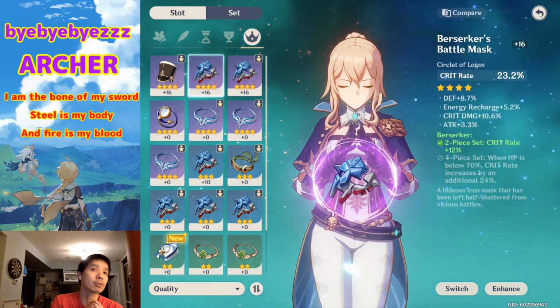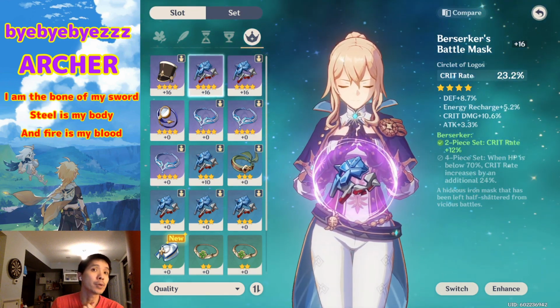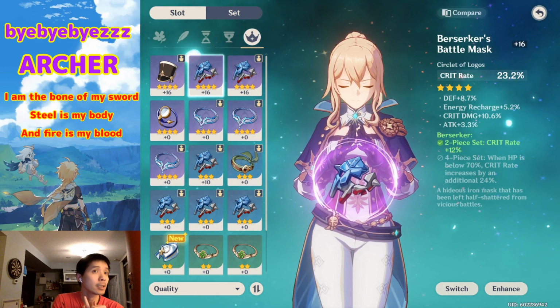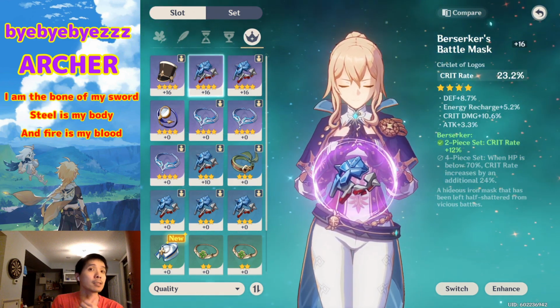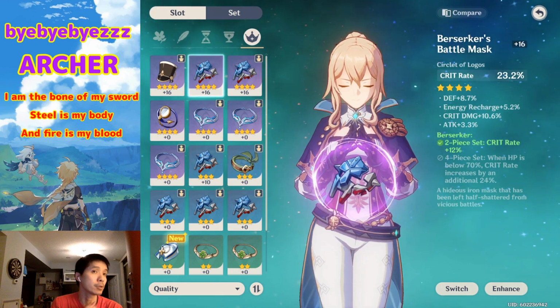Today, I am going to tell you guys which stat is better between critical rate percentage increase and attack percentage increase. I've done some testing, and I will be sharing them with you guys.